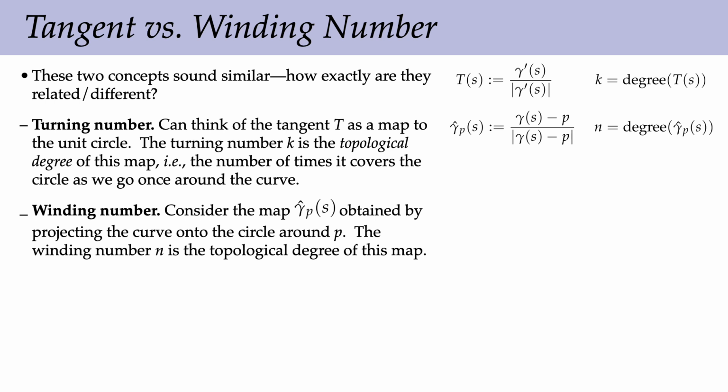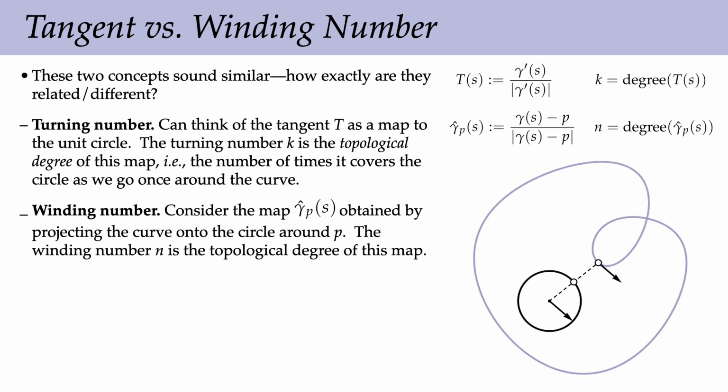Okay, so again, these sound similar, but it's clear they're different. One involves the tangent, one involves the curve itself. Here's an illustration that hopefully makes the distinction clear. So we have this blue curve, gamma, and we're going to walk around it. As we walk around it, we have the white point, the point on the curve, and the black arrow sticking out of that point, the unit tangent to the curve. We can take that same data and draw it on the unit circle in the middle. The tangent becomes this kind of clock hand that goes around. The white point becomes just a point on the circle that moves around.